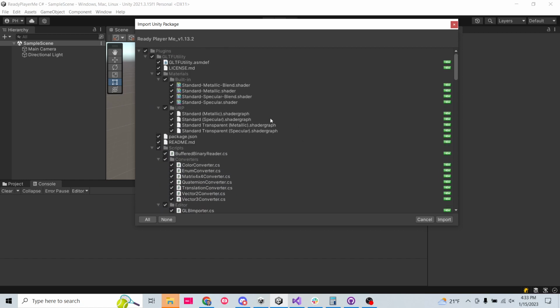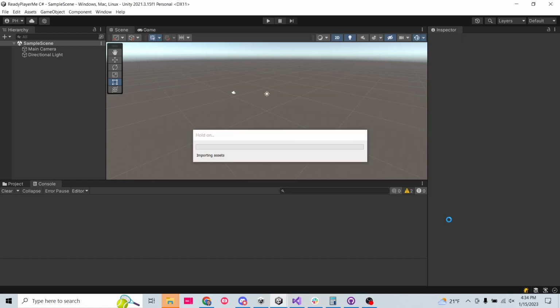If you're using a different type of GLTF utility, then you're going to have to figure out some other solution. Somebody smarter than me on one of my teams wrote a special loader so that a different GLTF utility acting as a loader wouldn't conflict with this, but I'm not that smart. So if you have conflicts, reach out to somebody smarter than me. But let's go ahead and import this. I'm just going to uncheck and check everything again because I want everything. This is a blank project, and we're going to import it into the project.